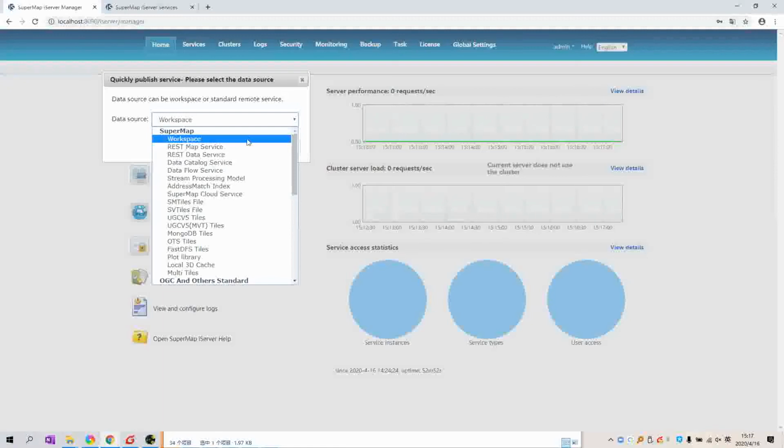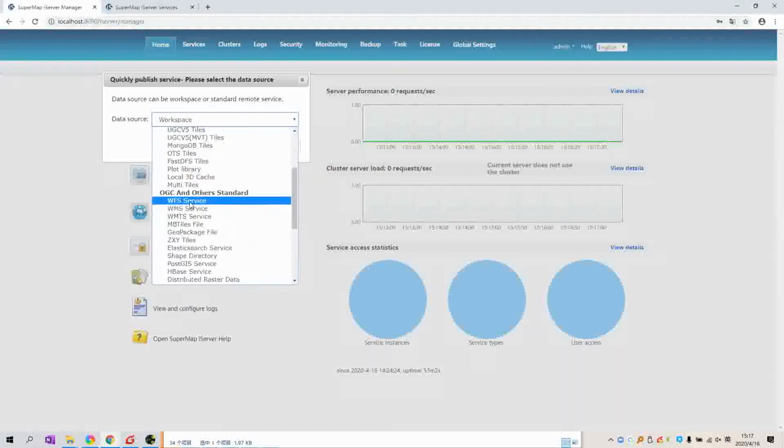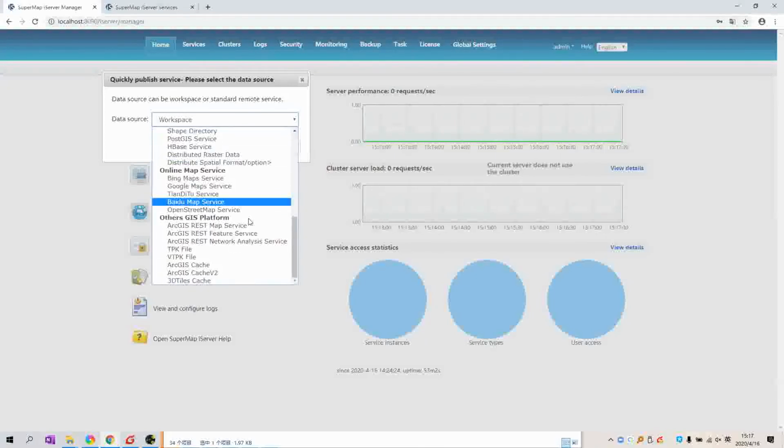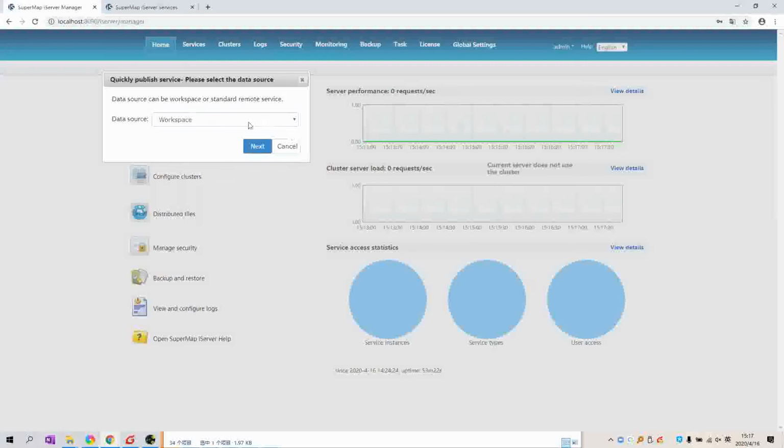And the data can also come from another service, and from other OGC standard services, and even from other GIS platforms such as ArcGIS REST map service and even the TPK file. TPK file is the caching format of ArcGIS, right? And after that, it's very easy for us to publish a service here.